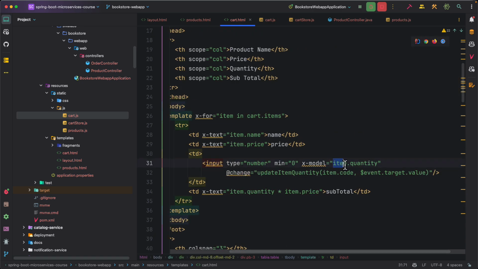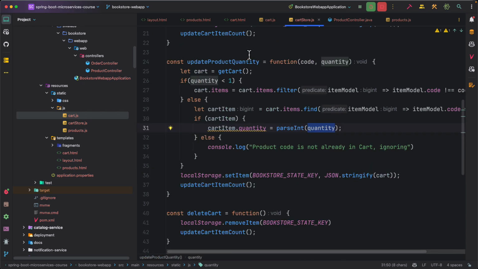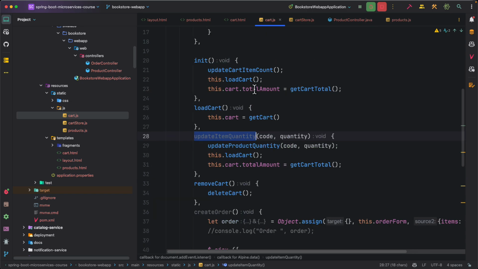We are basically displaying the current quantity and also registering a change event listener here, update item quantity, passing the item code and the current value entered in the input box. And update item quantity is the function defined in this cart.js, which is going to call some other functions to update the actual quantity and then set it in the local storage. So that is how it works.